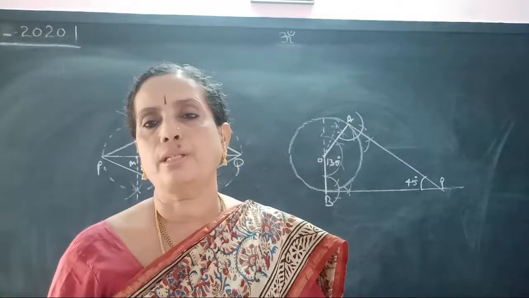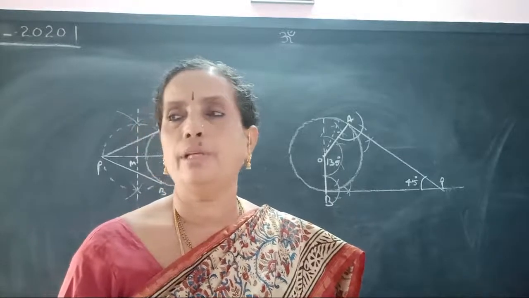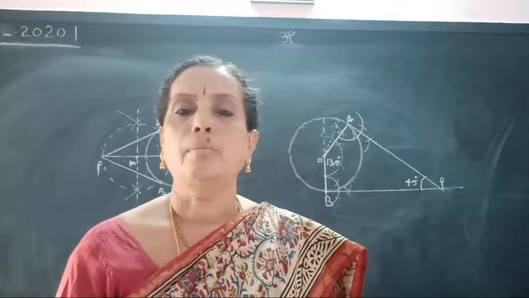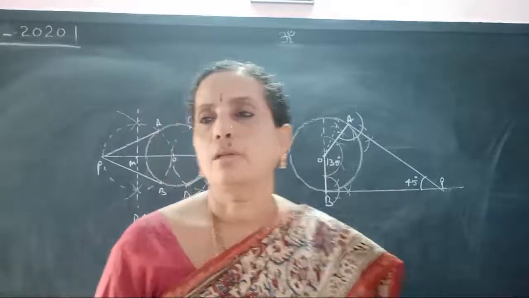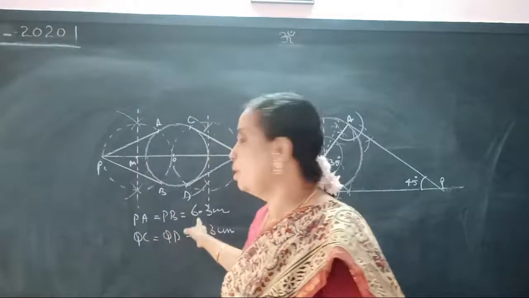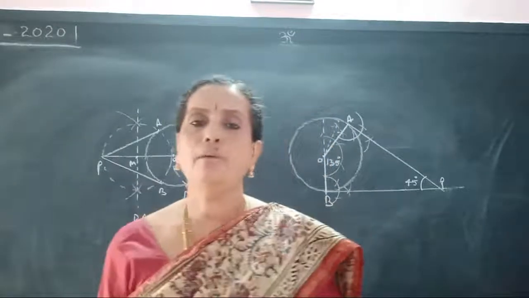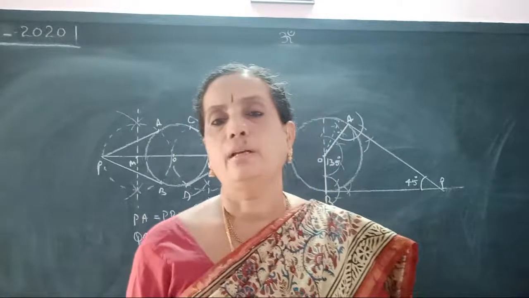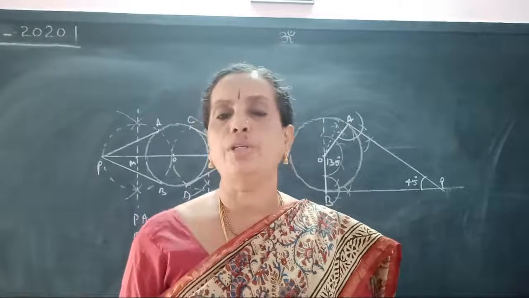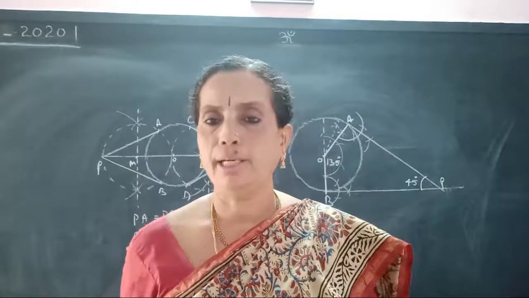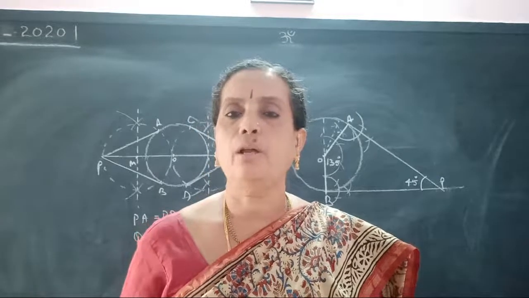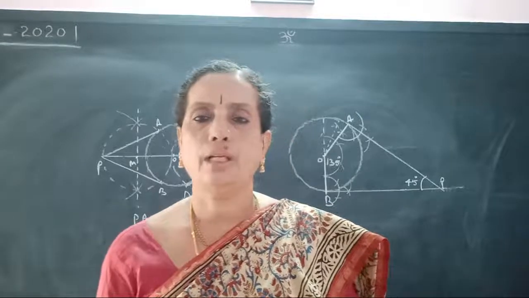My request, while doing the assignment for each construction, briefly write the steps of construction and please note down the name and the measurements. You have to give the measurements completely with detail, on an unruled sheet if it is an assignment, in the unruled book if it is notes. Complete the construction along with the steps of construction.